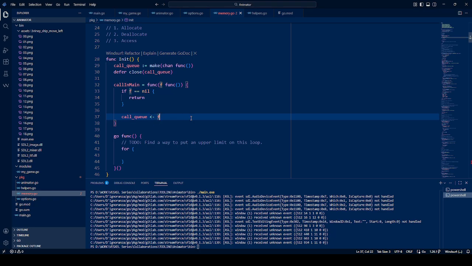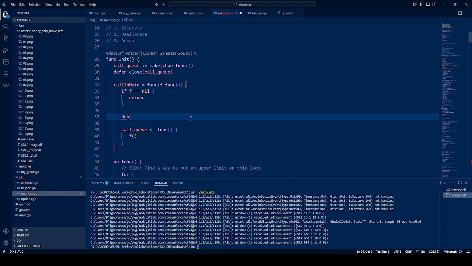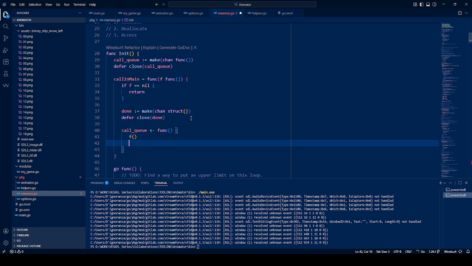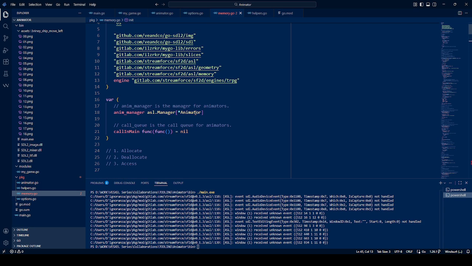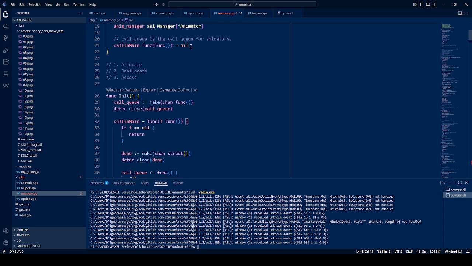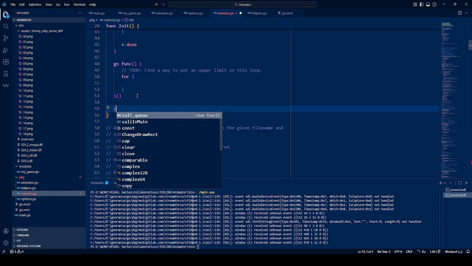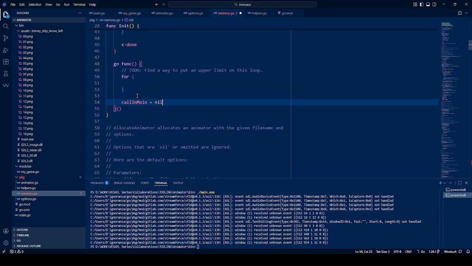Inside here we now need a channel done, which needs to close once we send this and we lock. Perfect. For now, let's keep this nil. We don't care. Once we are done, call in main is equal to nil.